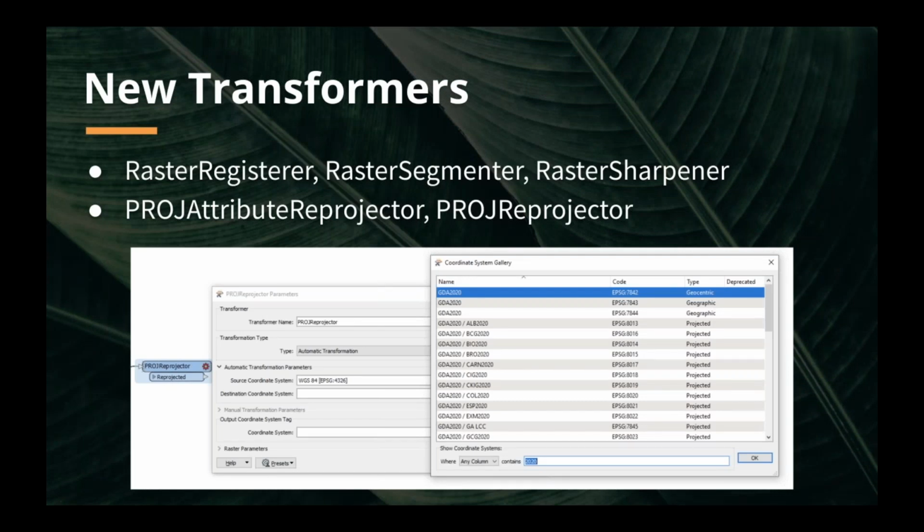The other major addition is us embracing Proj. So the way we see it, there's not a lot of reprojection libraries out there, and Proj from the open source world has really come along. Both Esri and SAFE were part of the funders of the Proj barn raising, it was called. And Esri has also got its own reprojection stuff, and that's in FME as well. And of course, FME has its traditional one called CSMAP that's not going away. But at the same time, there isn't a lot of new development on it either. So Proj being a big deal.